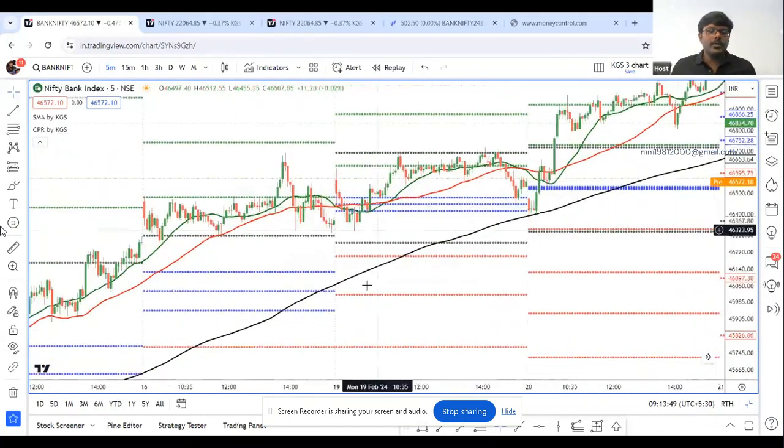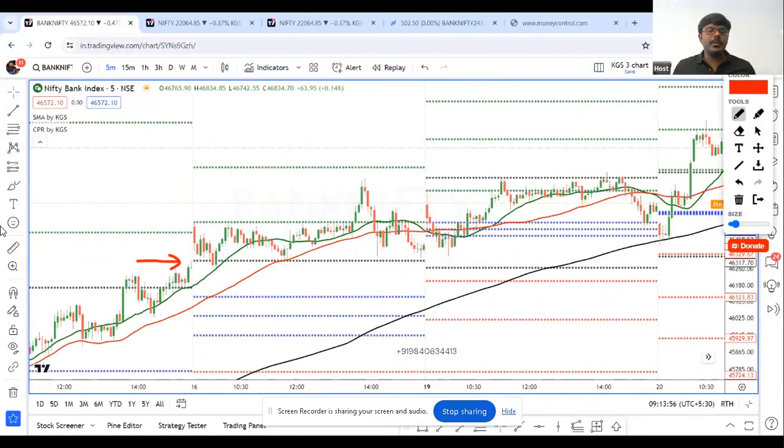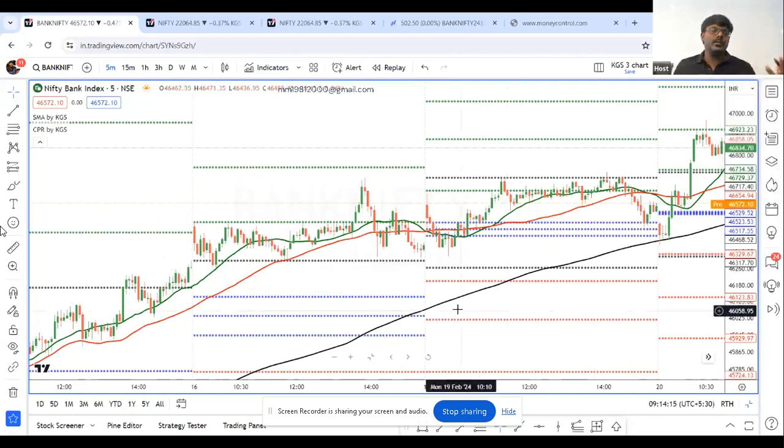And again here also, February 16, this is previous day high. The market is opening above previous day high. And look at the market. It is taking a lot of time. Probably you will take a long position here only. Clear? Here, long. Here also you can take a long. Okay, so you have to give some time for the candles.